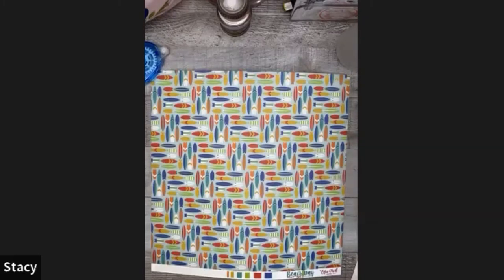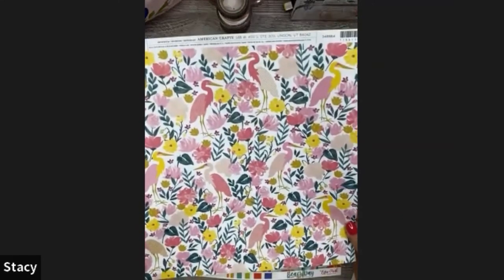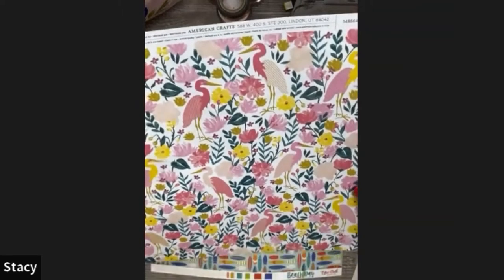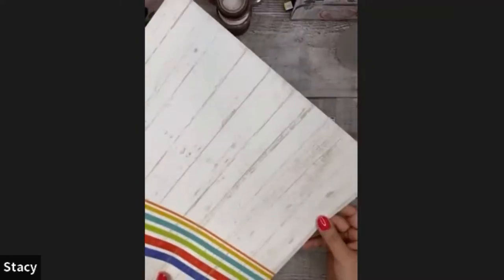Sorry, let me try to find one here. That's two-sided. I'll show you the flamingo one again. Well, I don't think these are flamingos. I don't know what these birds are called, actually, but I think they're pretty. So this is a one-sided sheet. See, I got it on clearance for 23 cents, and it's really thin. So I like to double them up, so I'm gonna end up folding it in half. But if you've got a double-sided sheet, you can just cut it once, and then your page is gonna look nice because you've got two designs on each side.